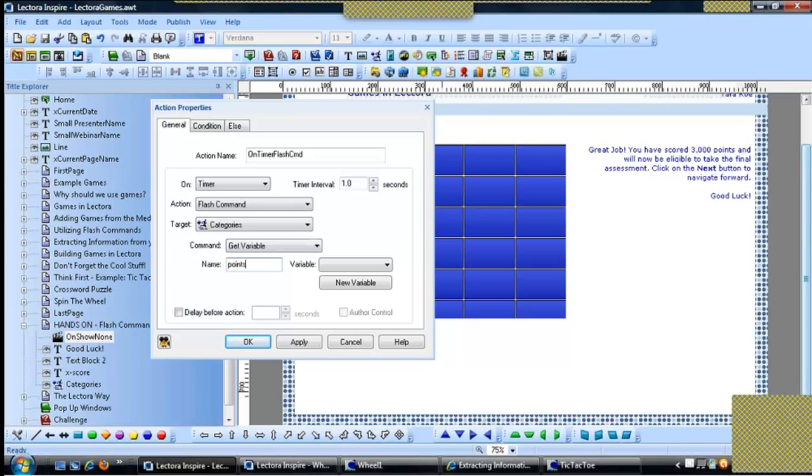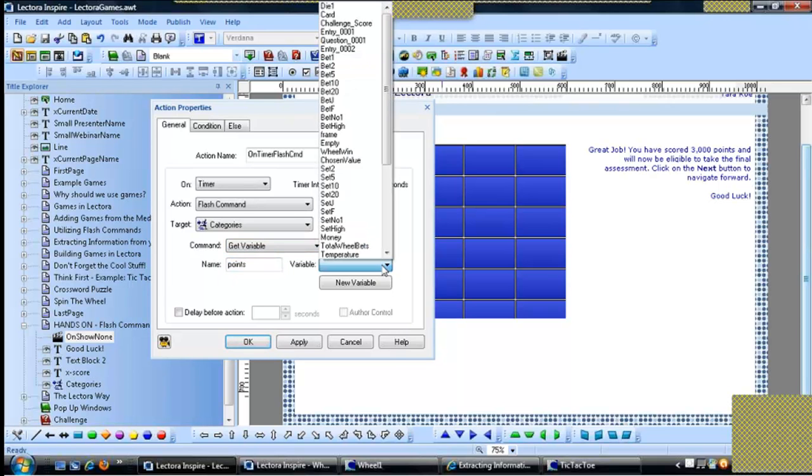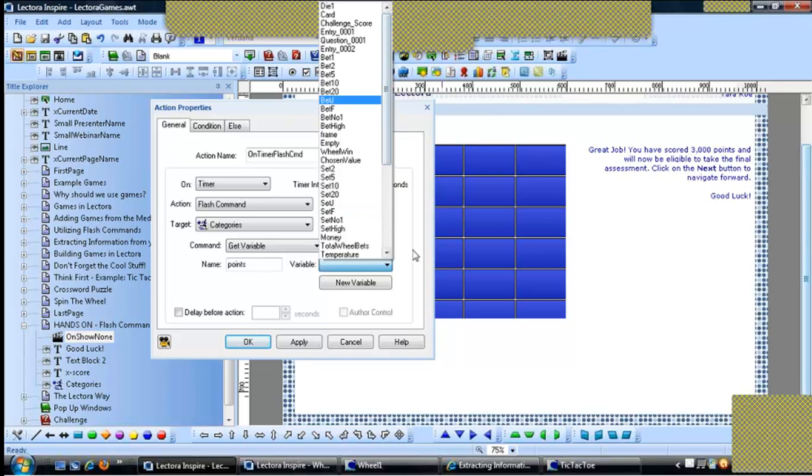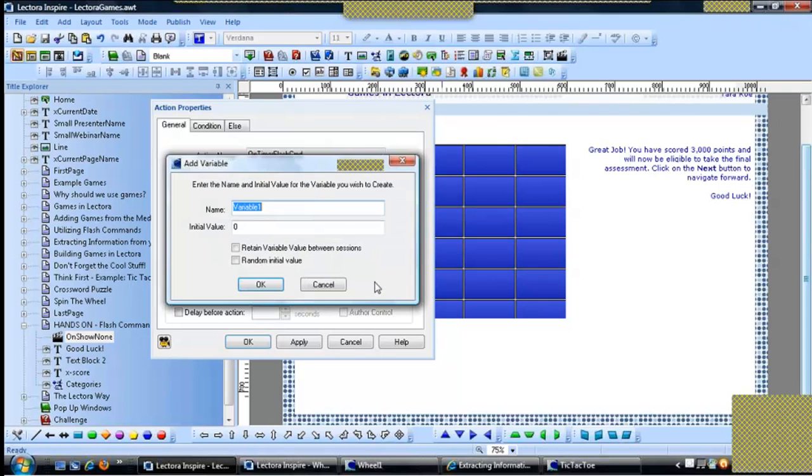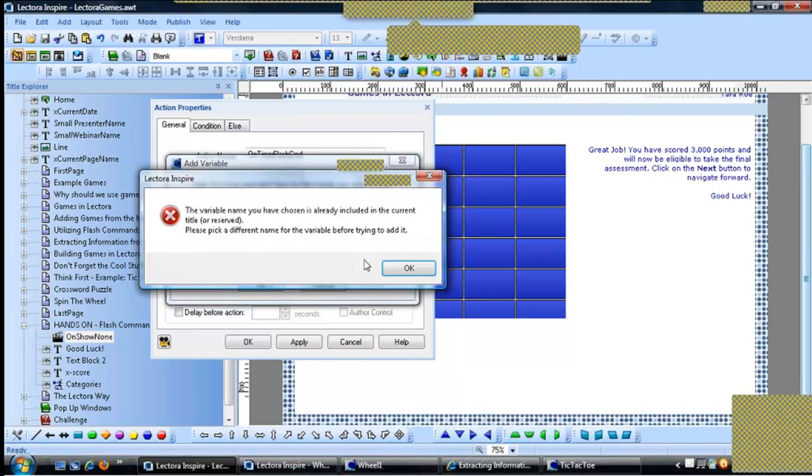Now, the way this action really works, it's kind of like a get and set in one swoop, in one action, because we're saying, let's get that Flash variable called Points, and let's set it to a Lectora variable that I already have created. If you don't have a variable created that you want to use, we can create a new variable in Lectora, and I might want to call this my category score variable.